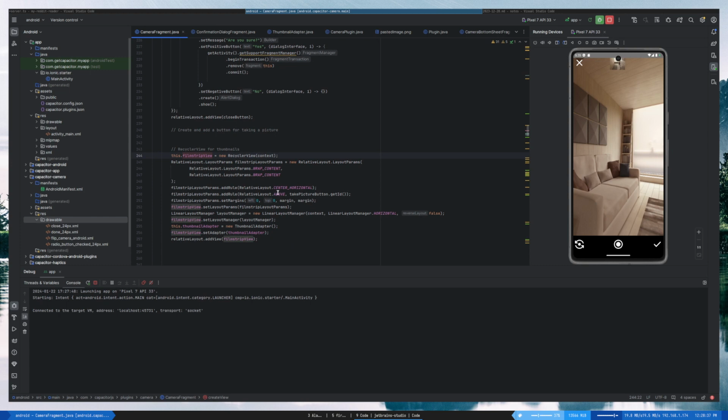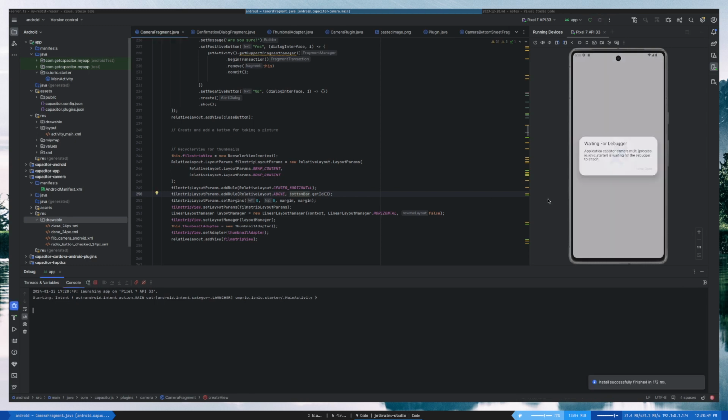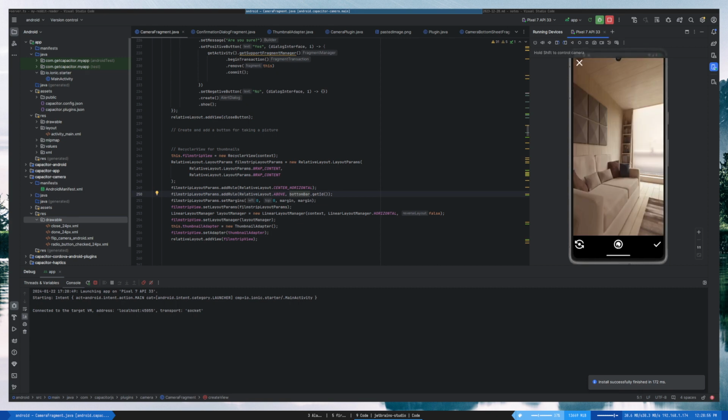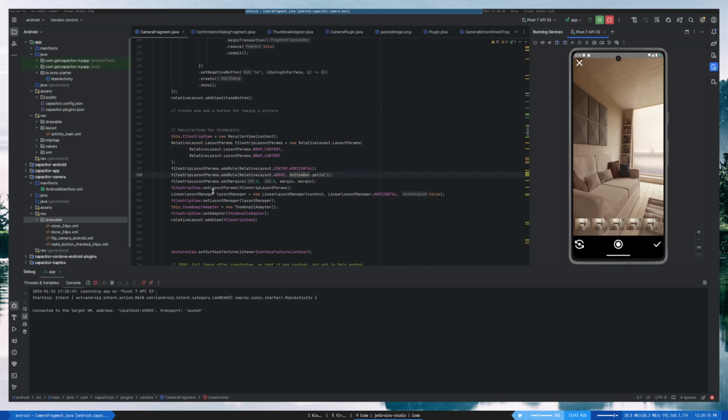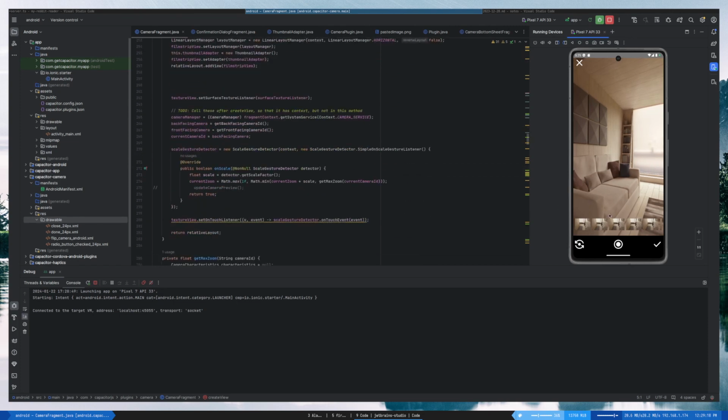Film strip should be above the bottom bar. Hopefully that doesn't try to... cool. That's cool.